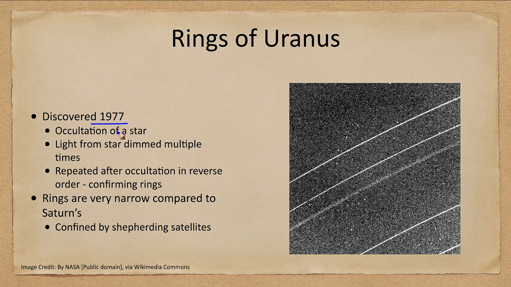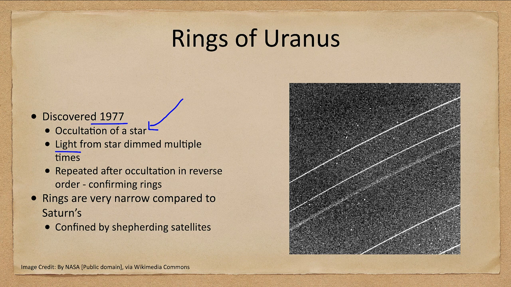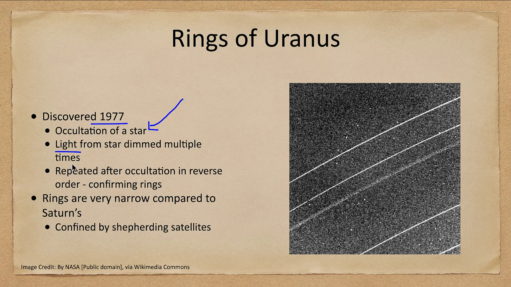Uranus's rings were discovered in 1977 — the second set of rings to be discovered — and they were discovered quite by accident. Astronomers were watching the occultation of a star and noted that the light from the star dimmed multiple times before the actual planet passed in front of it. An occultation occurs when a planet or other object passes in front of another astronomical object. As one of these ring particles passed in front of the star, the star would dim before it got to the planet. There were five dimmings for five different rings, and then the same pattern was seen in reverse order afterward, which confirmed the existence of rings around Uranus.